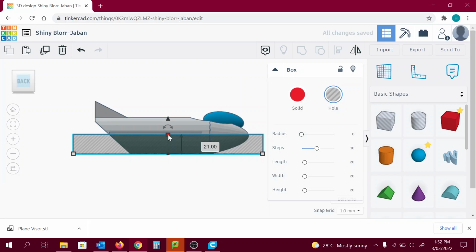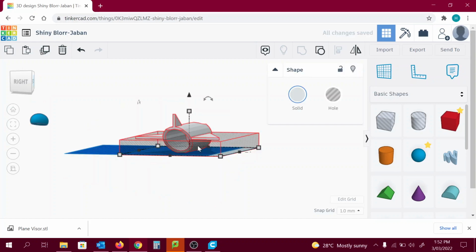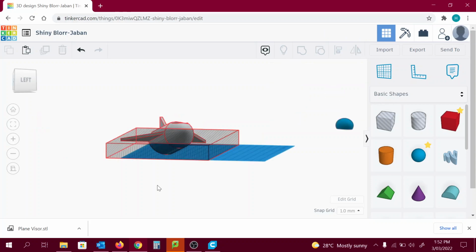Okay, now, if I click this shape and combine them, I'm going to lose half my plane. And we have to wait because Tinkercad has to think about it, because we're asking it to do a lot of cutting on a lot of different shapes. There we go. So I've lost half my plane, which was what I was sort of trying to do, but now I need the bottom half, so that's no good.